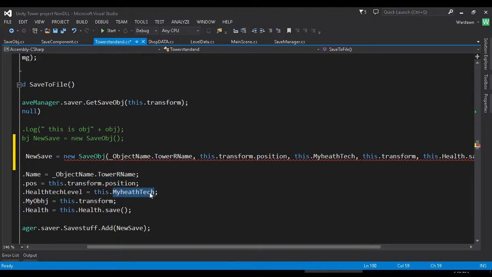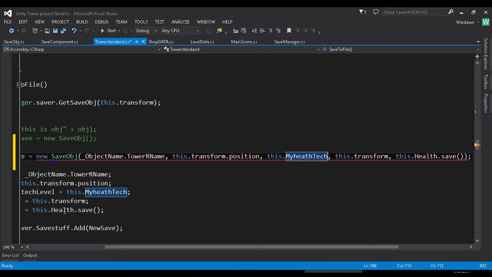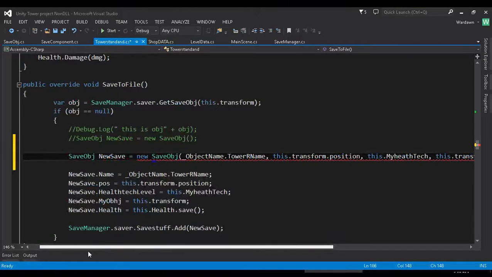My health tag, and then this dot transform. Okay. And this dot health dot save. Is it whining because it's in a constructor like that? It shouldn't. Really? Or do I not have a constructor in for that?